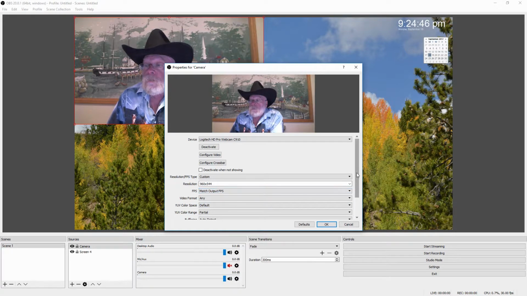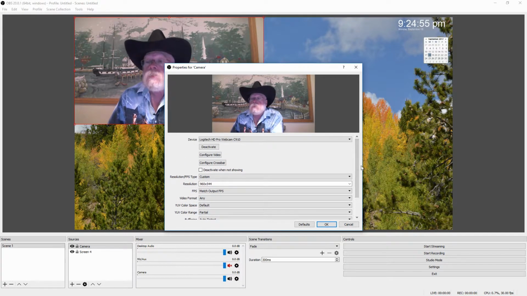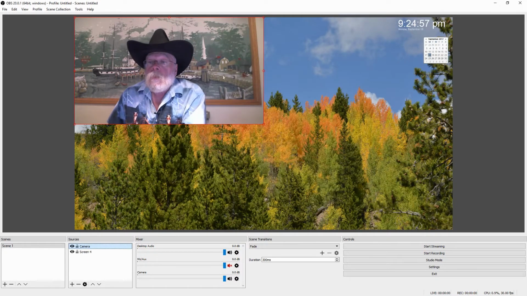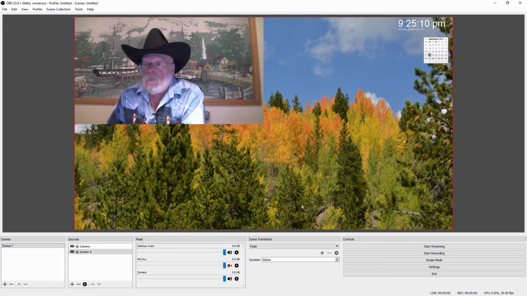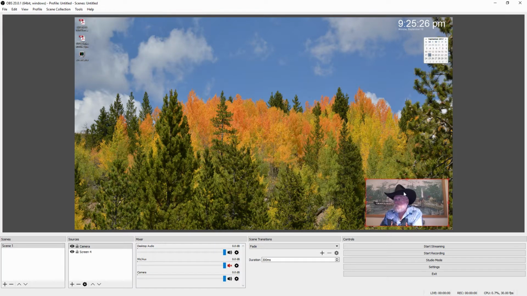And then further down the screen there are various settings that some will be there, some of them may not be available depending upon your particular device you're capturing. Now, I think that picture is a little too big, so see the red border around it. If I click over here, you see the red border now is covering the background. So that determines which object or which source you're working with. I'm going to choose this source, and I'm going to shrink this down some. And let's move it down here to the lower right and watch it jump to the corner.